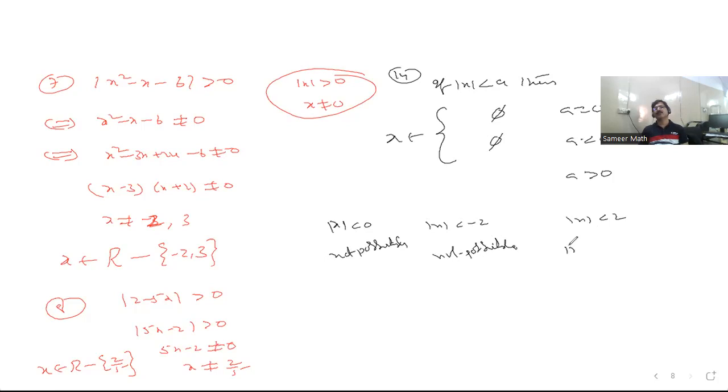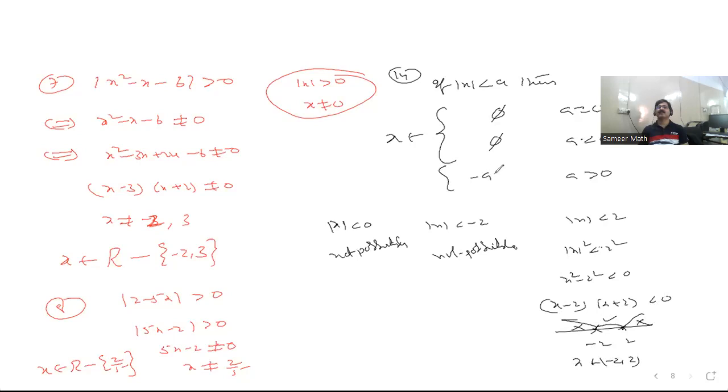The only one thing left over is a positive a. So you can go for squaring. So x square minus 2 square less than 0, so (x minus 2)(x plus 2) less than 0. What is going to happen here? Minus 2 and 2 on the number line, x-axis. Less than means start with no: no, followed by yes, no. So the answer is minus 2 to 2. So shall I write it like this? Minus a to a, open interval. But there is a beautiful thing I want to tell you about this.